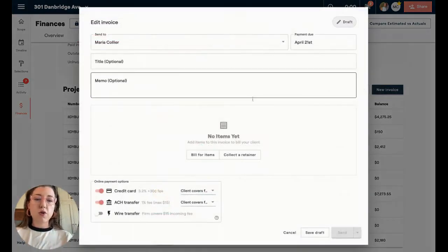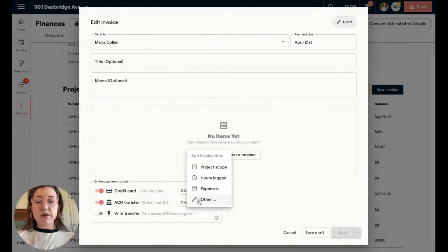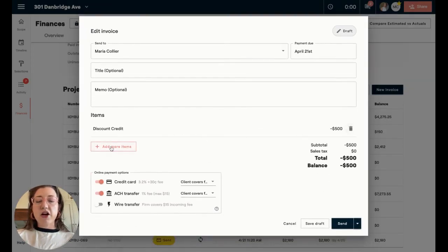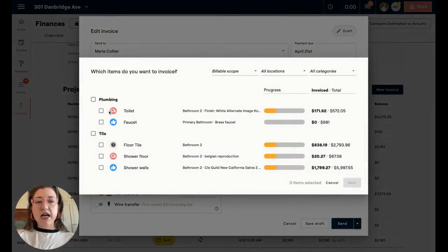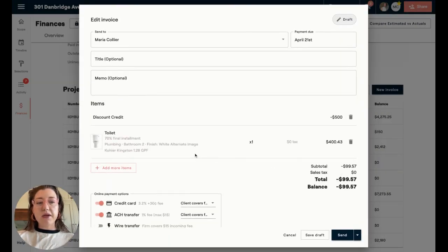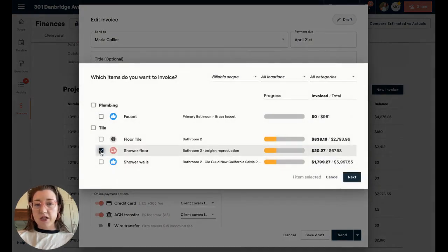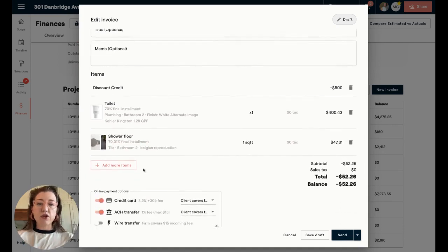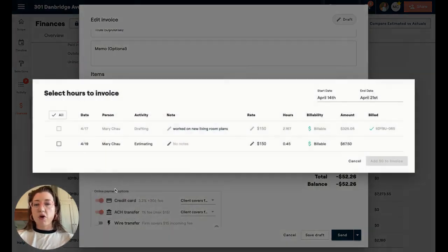One other way that you could always come in and issue a credit is also do an other item. And you could call this like, discount credit or something like that. And I could add a negative number here. So I could always add a negative number there. Again, you're just going to have to add in some other amount of project scope to make the invoice not be a zero, less than $10 amount. So that is the only caveat, I guess, when issuing a credit or using the credit function on Materio.